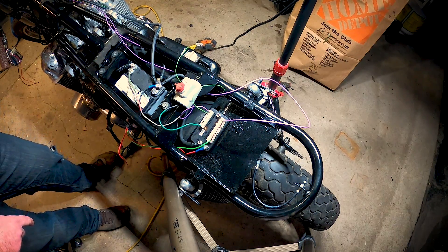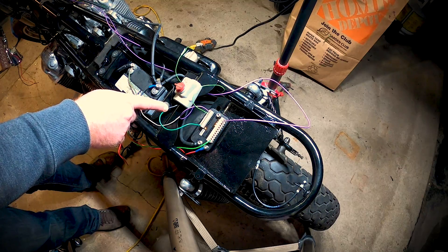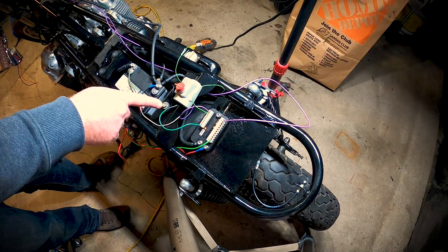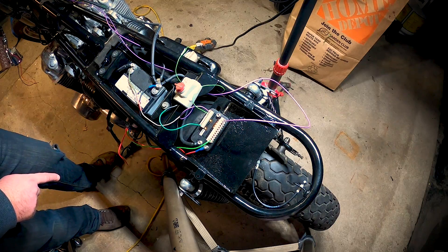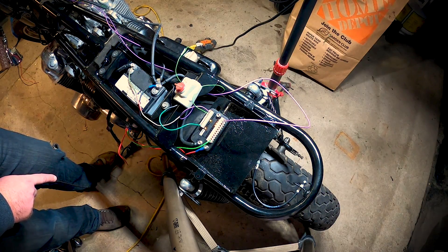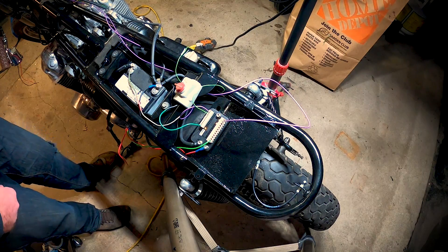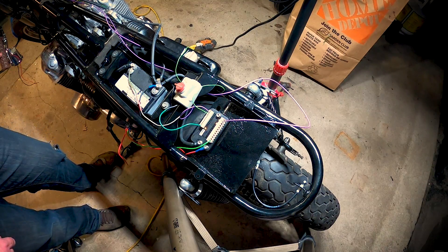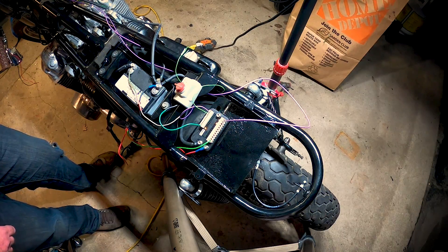Now lights - lights on, lights off, lights on, lights off. You've also got some really cool stuff going on there because you've got your flash mode, and then full headlights as well. And then you've got your horn - honk, honk, honk. We don't have one wired up yet, but cool.